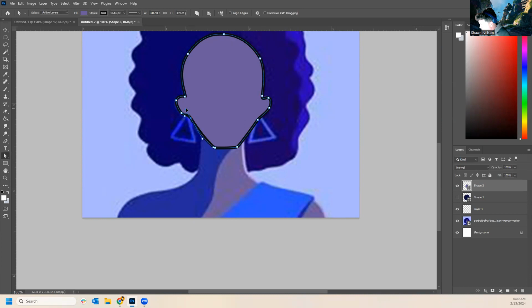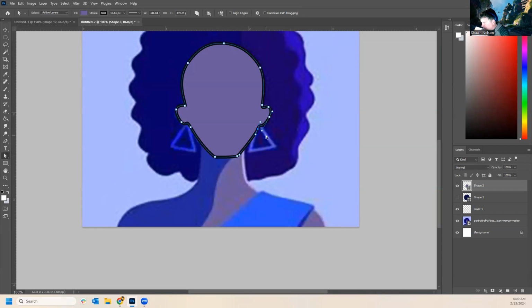And if you need to make a sharper edge, if you take two of these things and push them together a little bit, you can see it kind of works the curve. You get a handle, get it? That's what these are called. You get the hang of it after you've messed with it, or if this is something you want to do. Some people are really good at it, and some people kind of just muddle through it. It's not everybody's cup of tea. And obviously, Photoshop does this, but it's way better in Illustrator. There are way more tools to help you out. This is what Adobe Illustrator does the best.